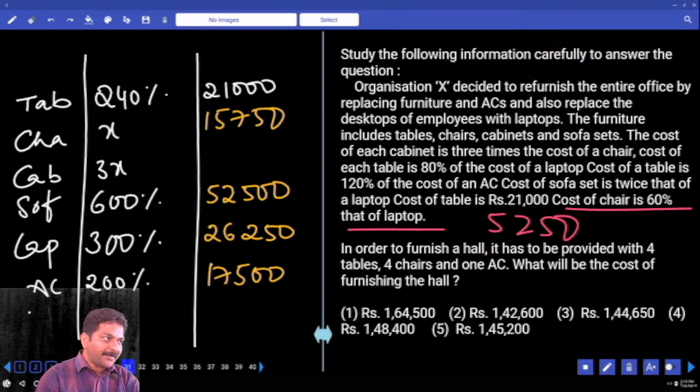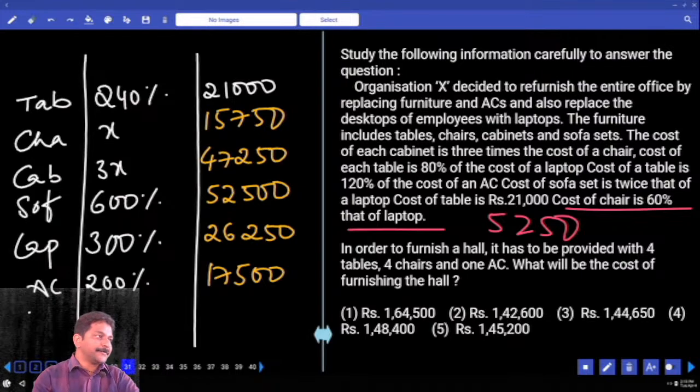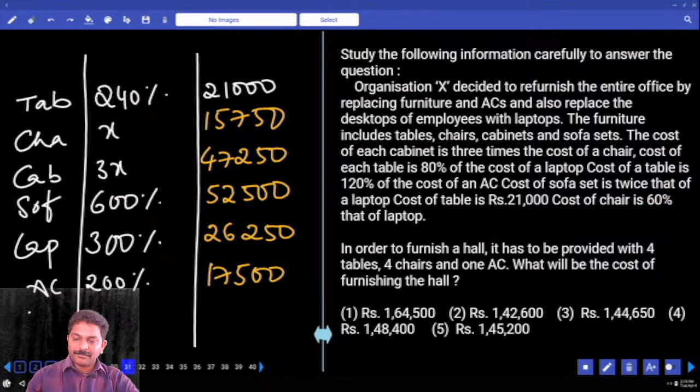15,750. Are you okay? Now when you know x value, you need to calculate 3x. That means 3 times of that number. 15,000 3 times, 45,000. 750 3 times, 2,250. 45,000 plus 2,250, 47,250. So every value is there. Come on. Now look at the first question.